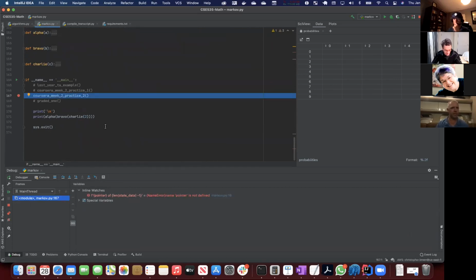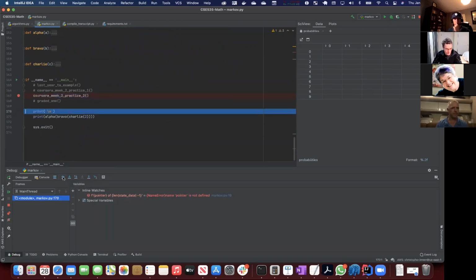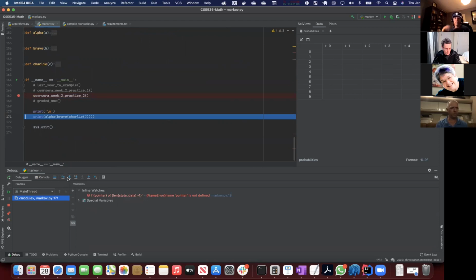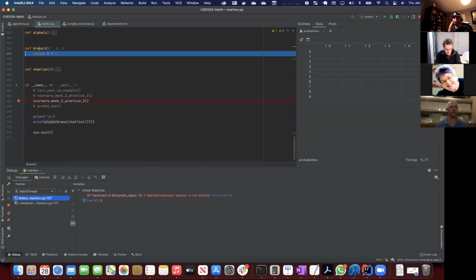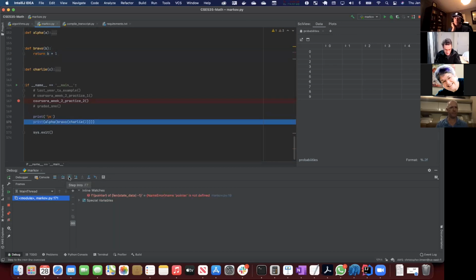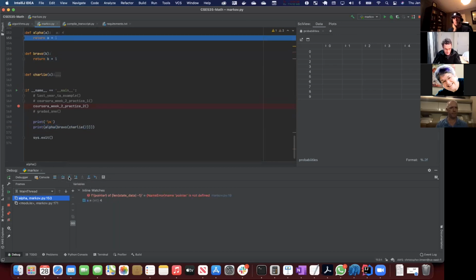And then this one I just kind of added in to show a feature that wasn't already depicted. So when you get to one of these and you go to step into, it gives you an option since there's 3 functions all embedded on one line. So it asks you, do you want to go into Alpha, Bravo, or Charlie? And I can click on the one that I want. So if I want to skip Charlie and just go into Bravo, I click Bravo and it takes me there. And then I can go from there back. And then it took me to Alpha.